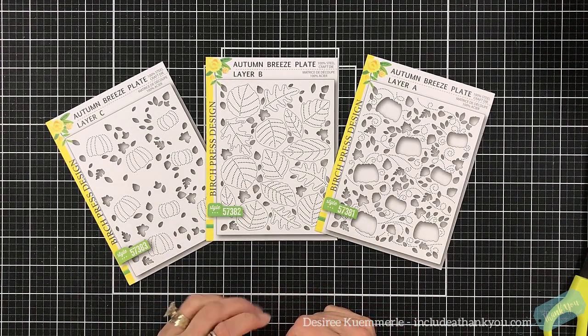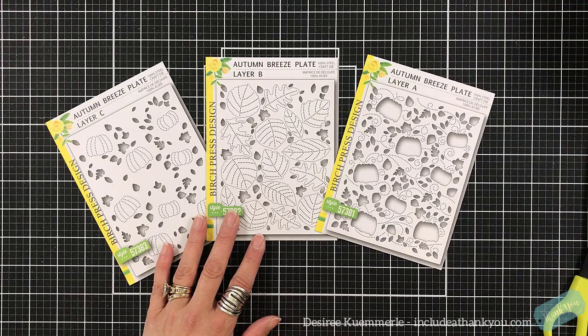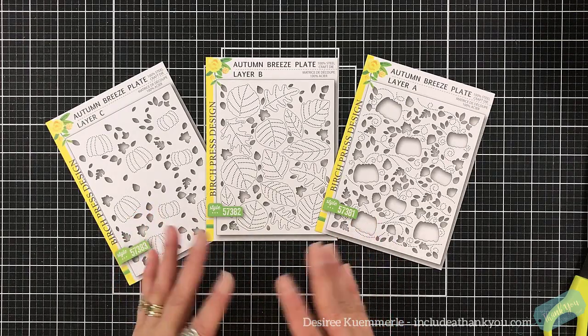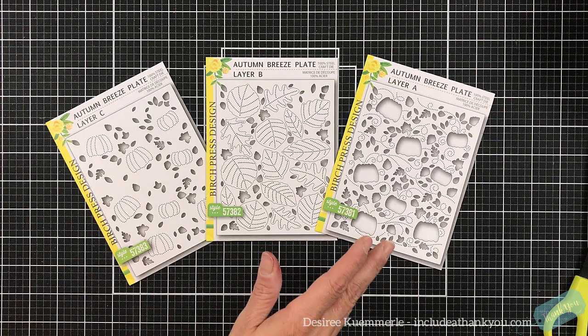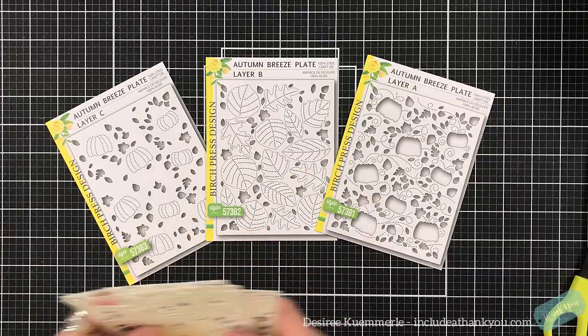But then I started playing around, and one of the things that I like to do when it comes to layering dies is cut them out on white cardstock or scrap cardstock first. Okay, and here, and I'm grabbing it now, here is where I did just that.